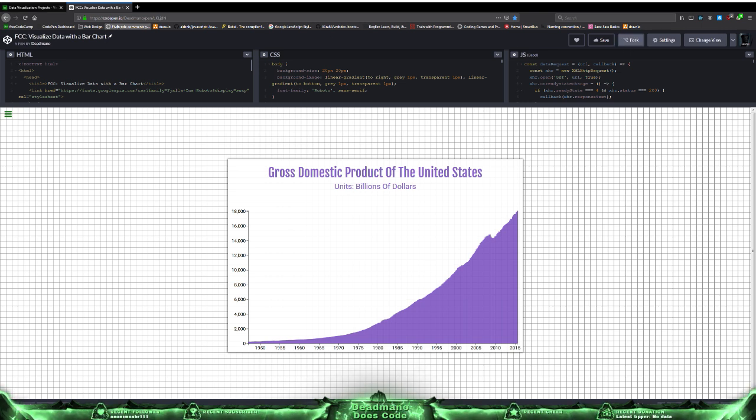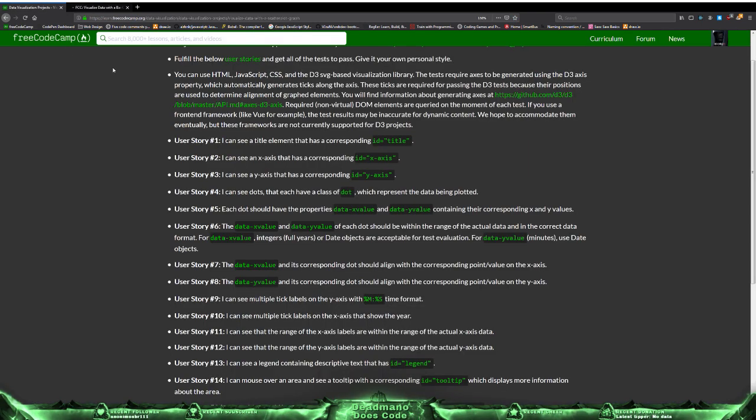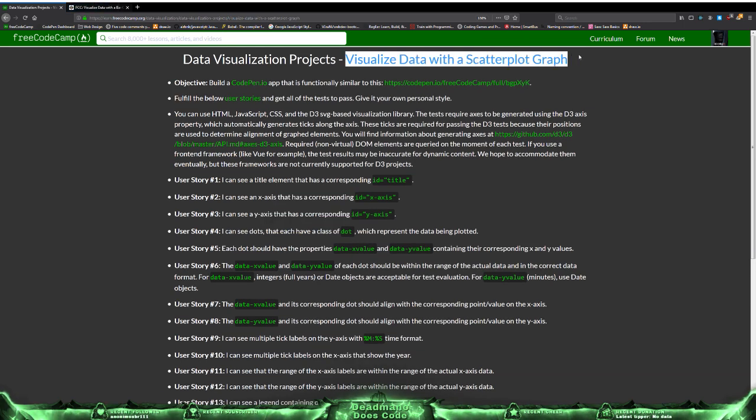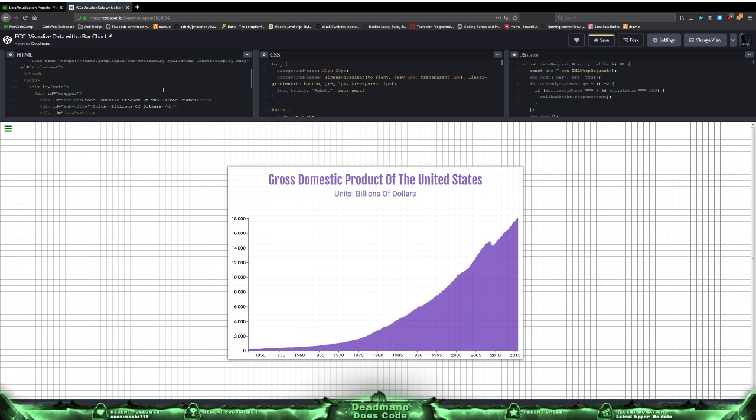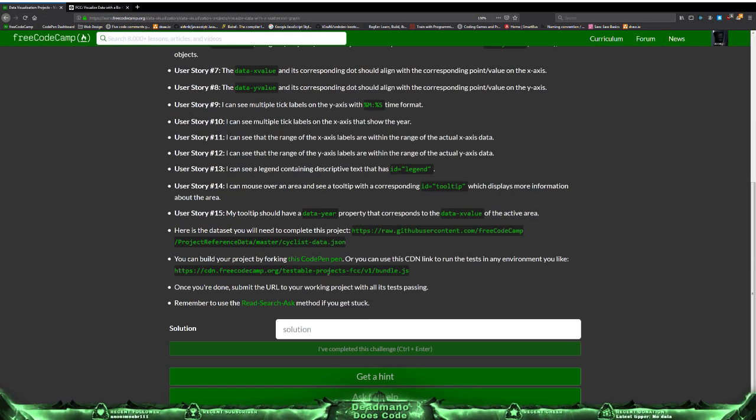So let us fork this. There we go, and this is visualize data with a scatter graph. Scatterplot graph, there we go. And the data is based off of cyclist data.